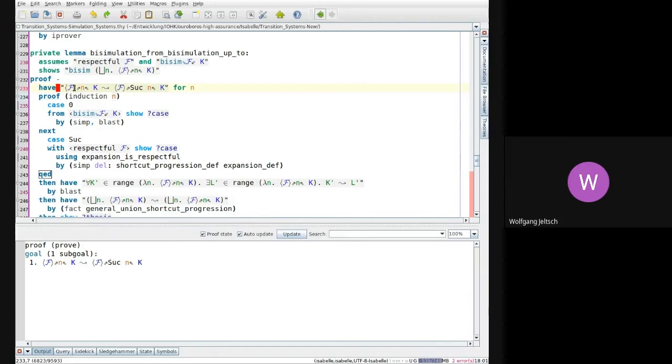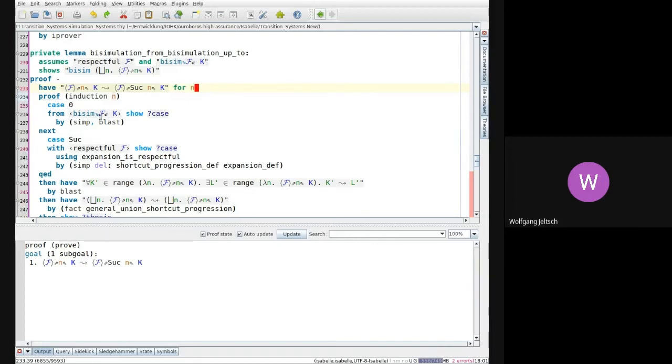So we first say, okay, expansion of f to the power of n applied to k, shortcut progresses to expansion of f to the power of successor of n applied to k, for n. And this is again this outer syntax phrase for universal quantification. So again, the idea is that we can write our proofs in a bit more prose style, which ordinary mathematicians would do. So we don't need, on the outside of our statement, quantifiers for all n dot blah blah blah, but we can use this more prose thing. So we have this for any n. This is what it means.